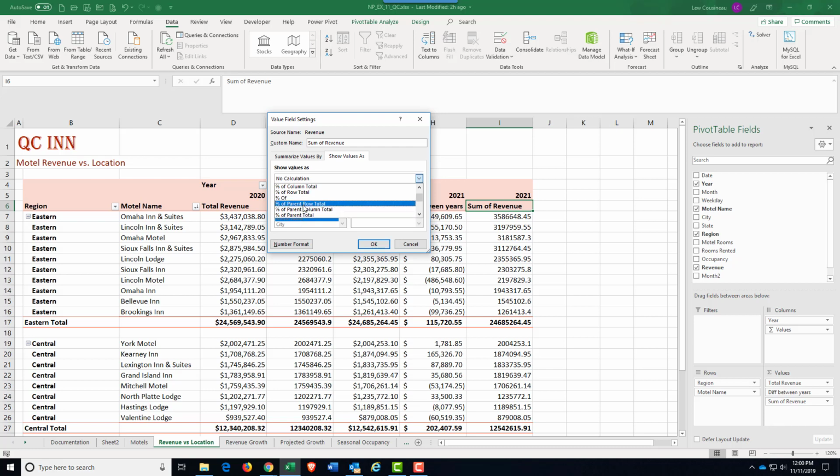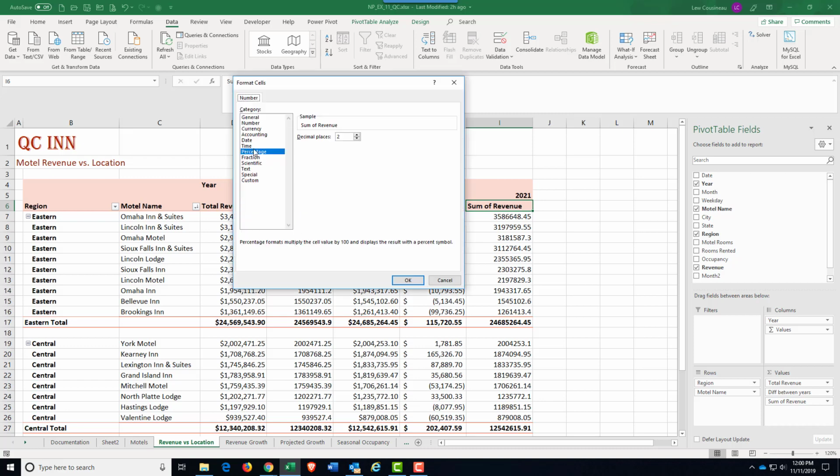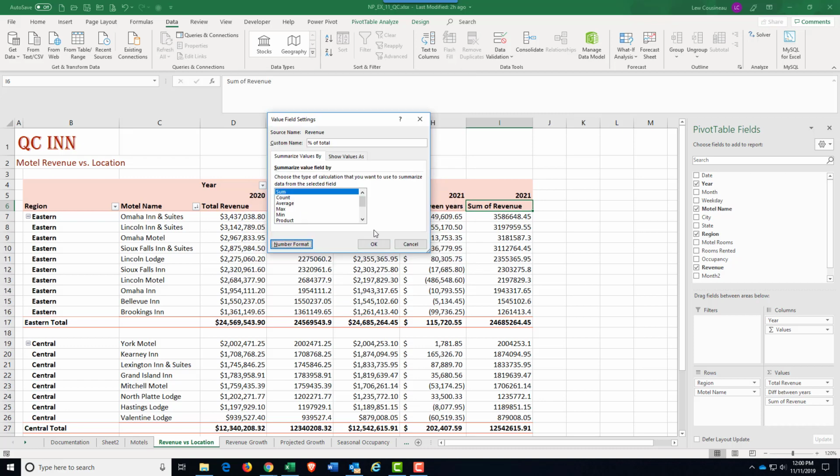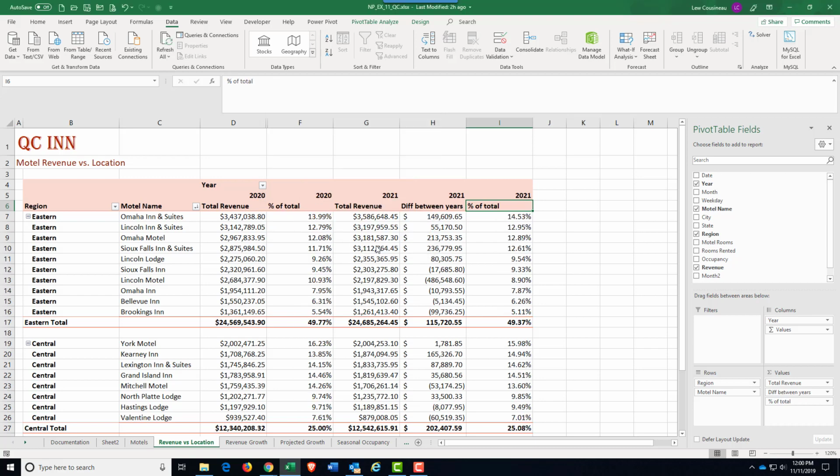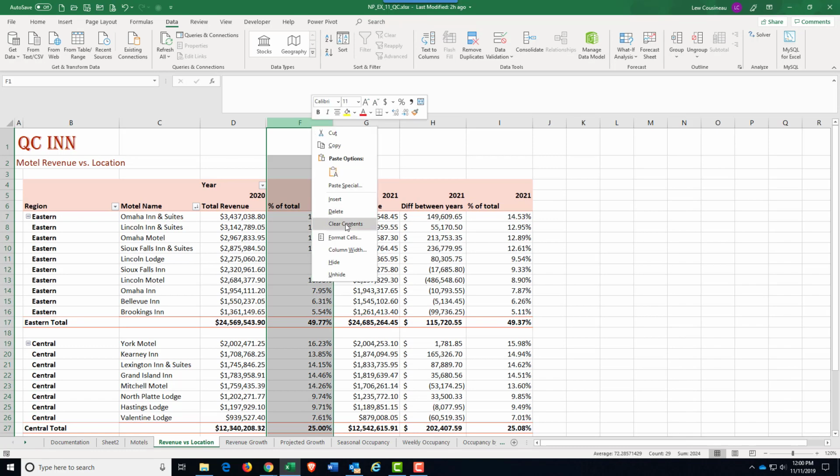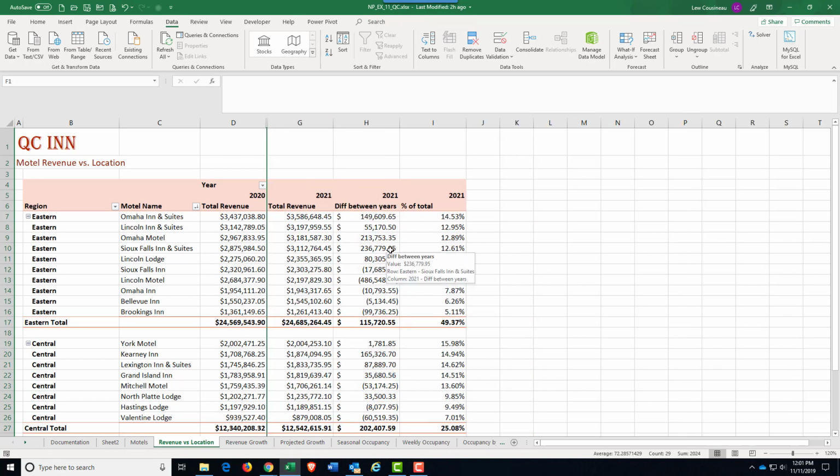So you kind of have to play with these to see what they're doing, but let's just play with this one for a second, and we'll just say percent of total for now. We'll go to summarize values by. Oh, it's going to be percentage, so I don't have to mess with this time, even though I finally remembered. And I'll hit OK. Again, I'm going to hide this one. So we're just seeing the one.